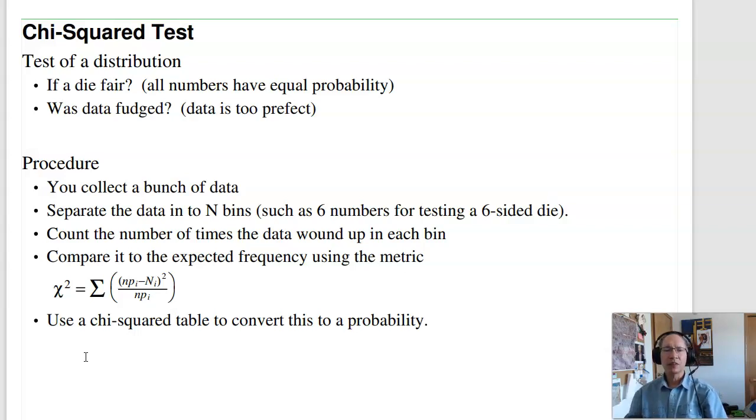Well, once I assume a distribution, I know what the bins are, I can tell you what the probability is for the data to fall in each bin, that's p. The expected number of outcomes in each bin is n times p, and what I do is I compare the expected number of occurrences in each bin minus the actual number of occurrences squared, divided by expected, add them all up, that's your chi-squared score. Then to convert the chi-squared score to a probability, I use a chi-squared table, or a website called Stattrack.